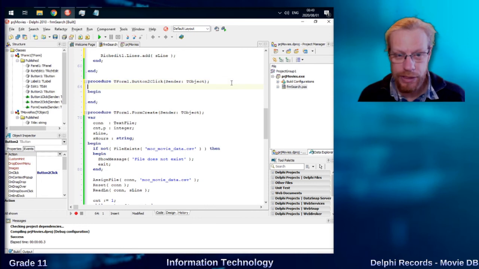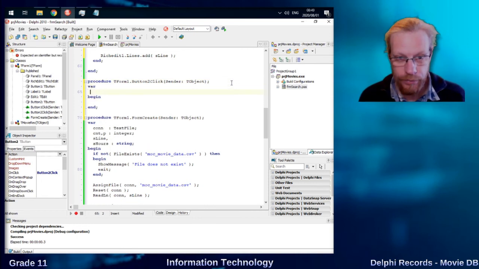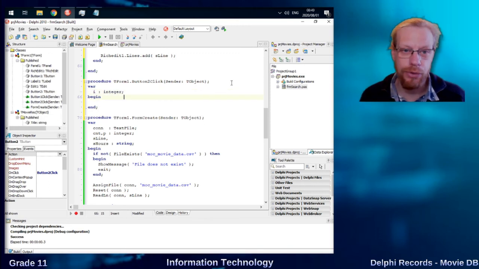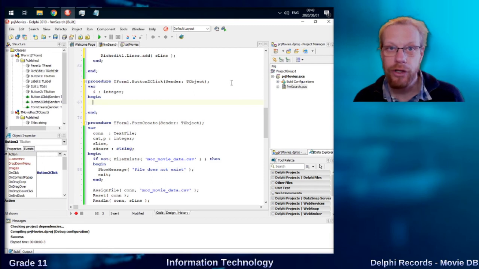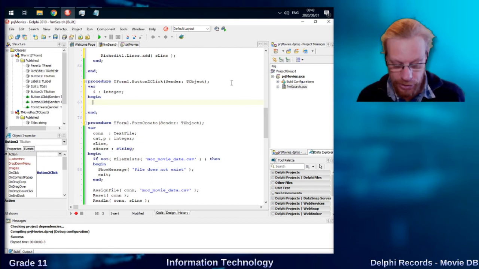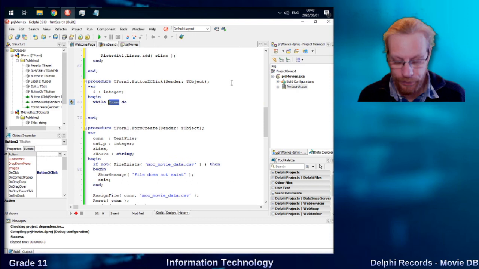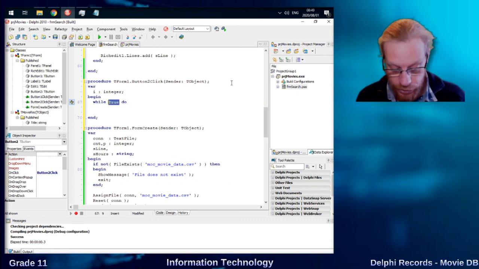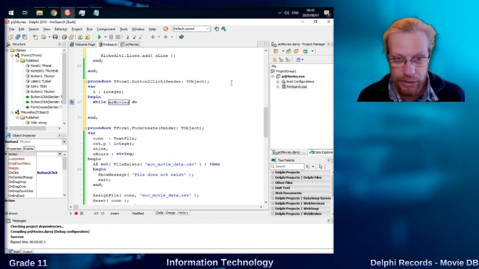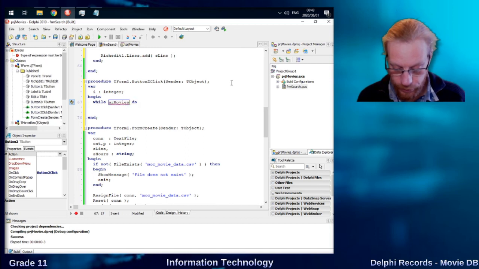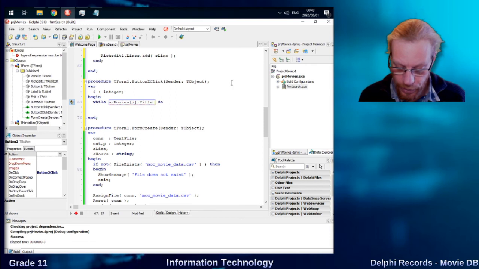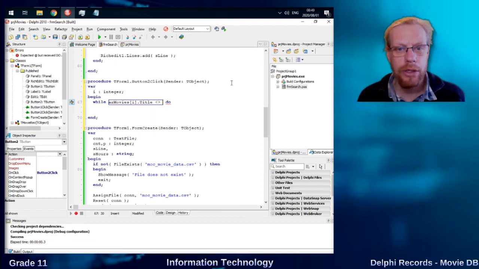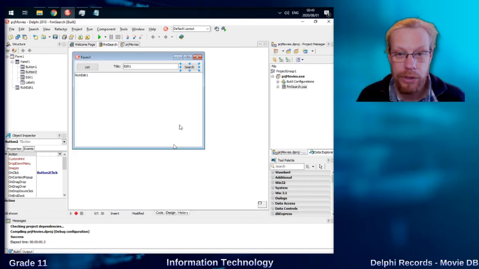We're going to process the array, so I will need some sort of index counter which will enable me to go through the array. We're going to be using a standard search algorithm. So while, and we're searching for AR movies, title, the first one, is different to the edit box here.